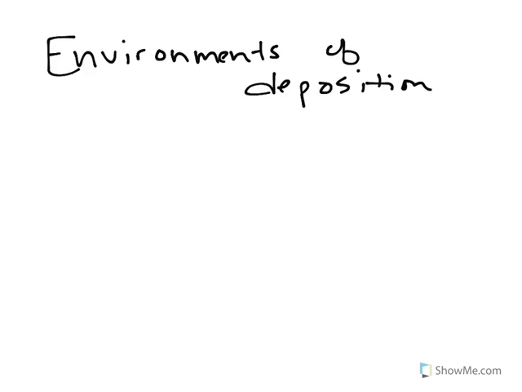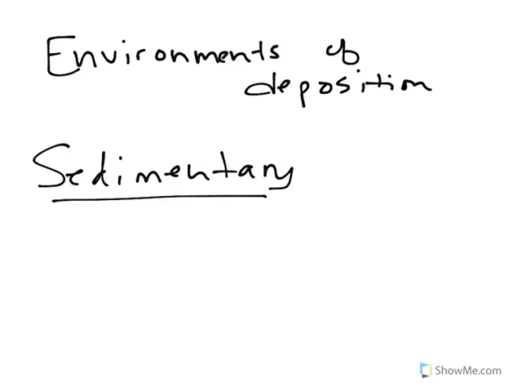Before we get into the next segment, I want to take a moment to discuss what is an environment of deposition. So again, remember that we are simply talking about our sedimentary rocks. And as we've learned, there's several different ways that our sedimentary rocks can form, but the way we're mainly going to talk about are the ones that form through erosion. So be sure that you remember that these are the sedimentary rocks that we're going to be talking about.